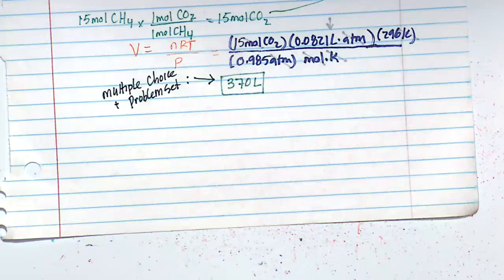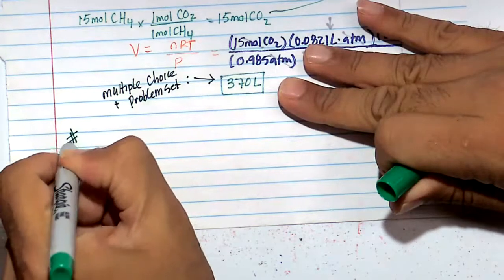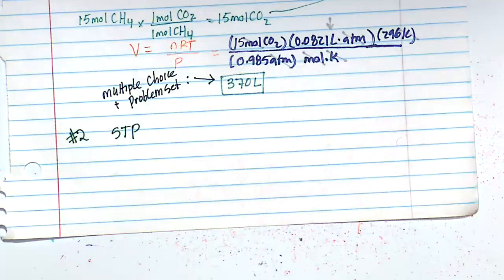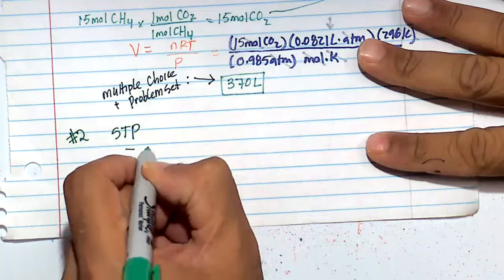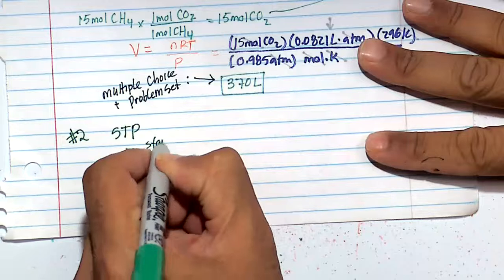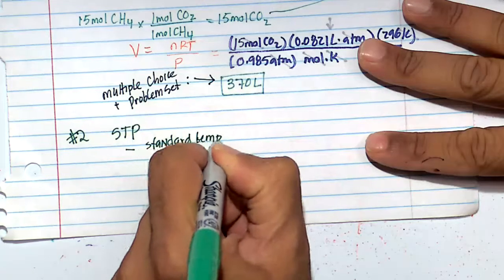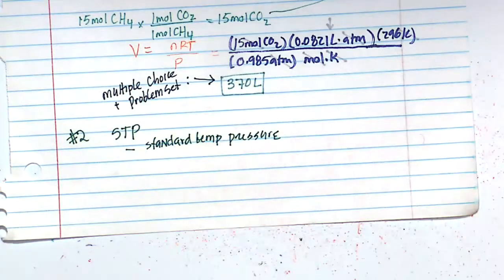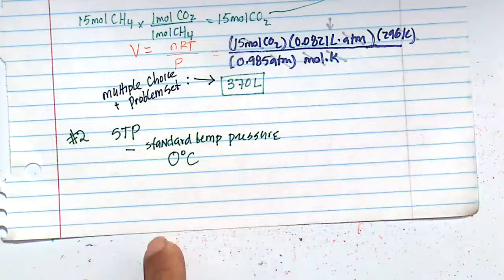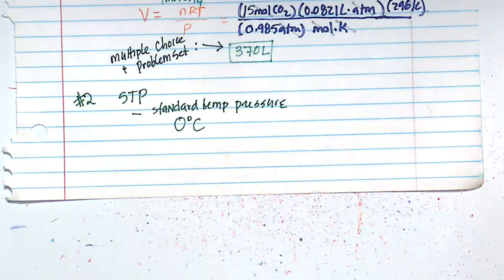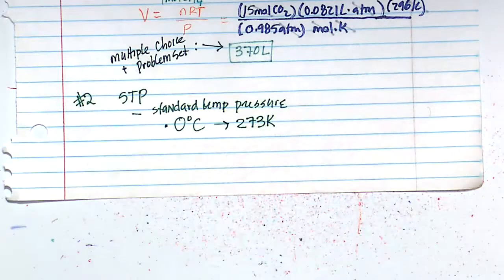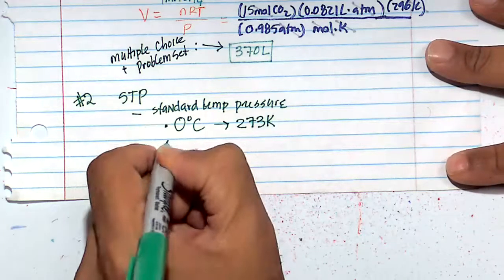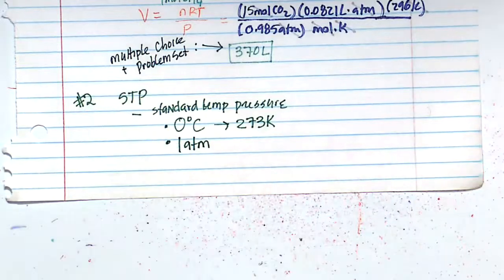Also talking about chapter 5, there's one concept here known as STP. You should know what STP means. The first important point on STP is that it's just a temperature and pressure. It stands for standard temperature and pressure. What is your standard temperature? It's going to be 0 degrees C. You guys remember that? But because it's gases, we're going to put 273 Kelvin. Your standard pressure in STP is 1 atmosphere. That is what STP stands for, nothing more, nothing else.